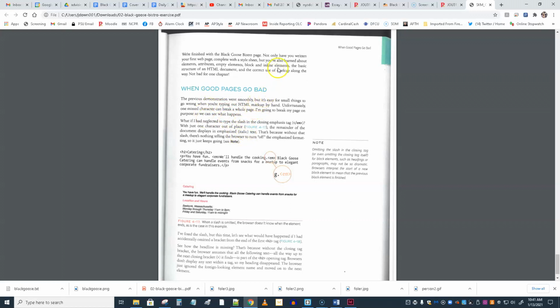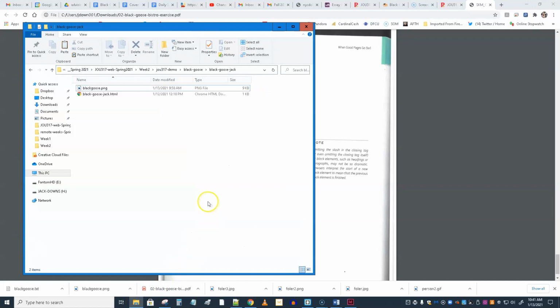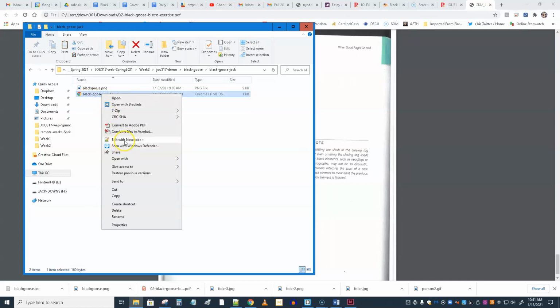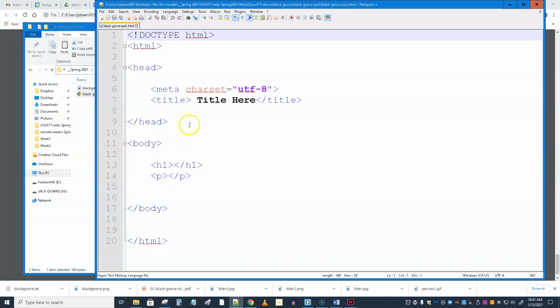I'm not going to do the whole thing for you, but I will show you a couple of things as we get going. So I have my folders, right? Here it is. And I'm in my root folder, and I've got this blank file. I'm going to open that in Notepad++, or open in Brackets, same idea. This is my basic structure here, right? Good. Now, where is the text going to come from?